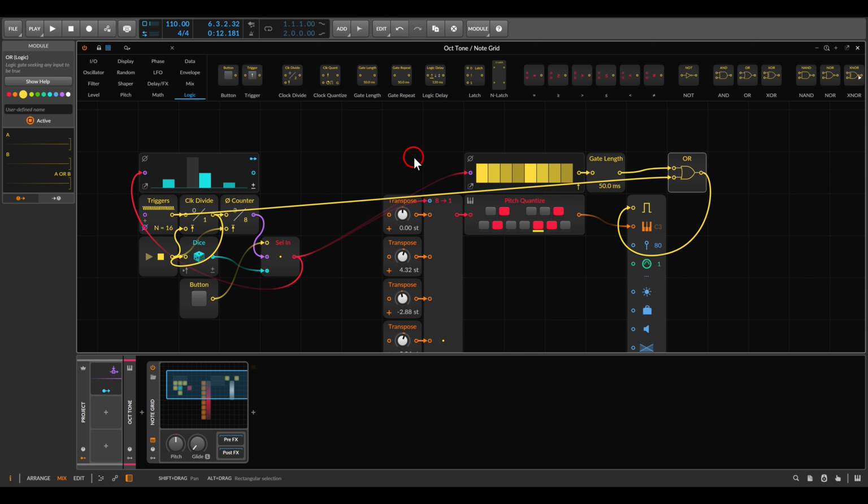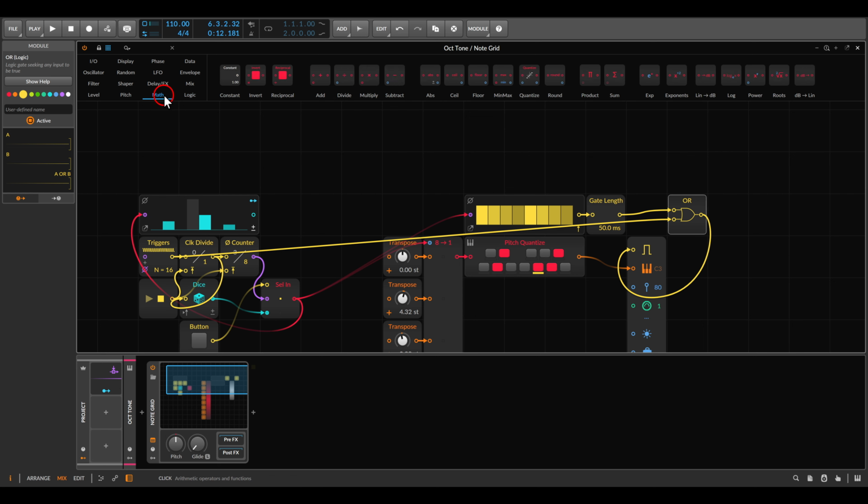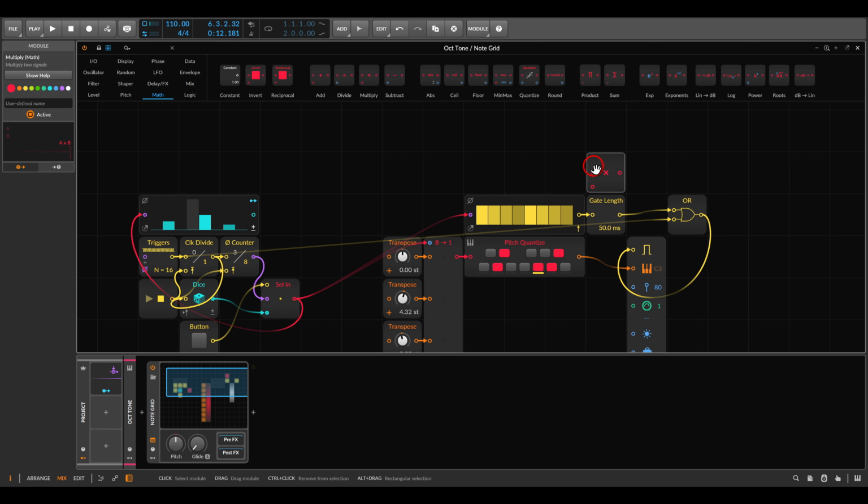But I would also like to have the ability to choose on which steps the triggers will go through. And for this, we can gate the triggers with another gates module. So what we will do, we will use the multiply module here, send the triggers first through it and then back to the OR module. The multiply module will allow us to use a gate to gate the triggers.